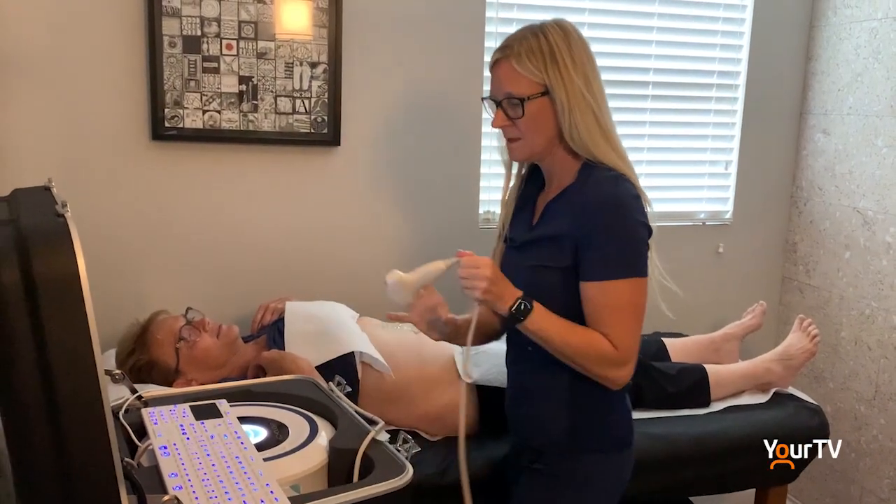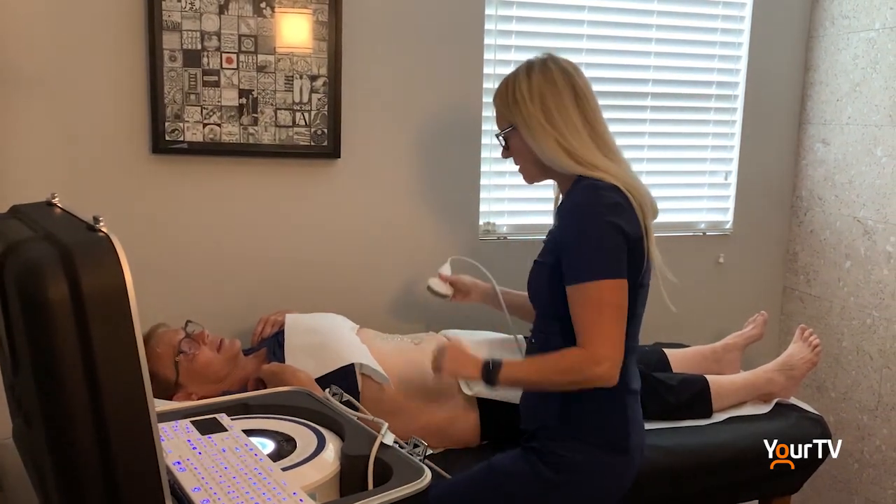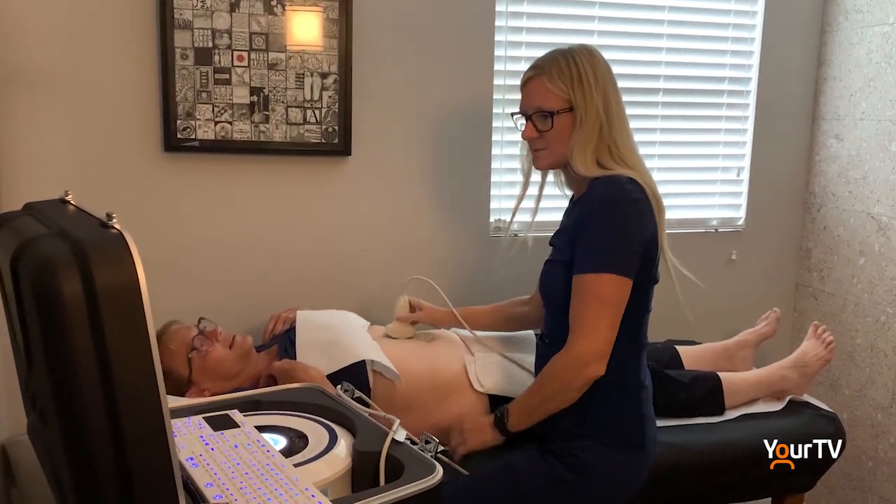Megan Burmester is the co-founder of Sono Health and says the Echolite is a game changer in health care. It is a mobile bone mineral density machine that uses ultrasound and radio frequency to assess bone microarchitecture, as opposed to DEXA — currently the gold standard — which uses a low-dose x-ray to assess bone microarchitecture.